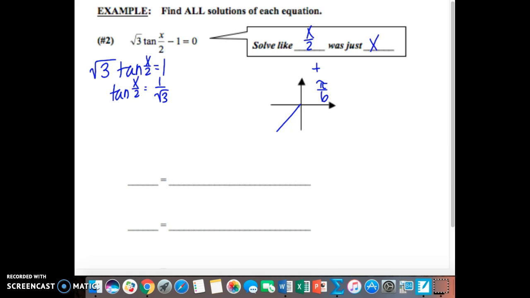But when creating our formula, we'll have x over 2 equals pi over 6 plus k pi. So we don't really need to be concerned about the angle in quadrant 3 because adding pi would get us to that angle, and adding 2 pi would get us back to pi over 6. So that angle of 7 pi over 6 is unneeded.